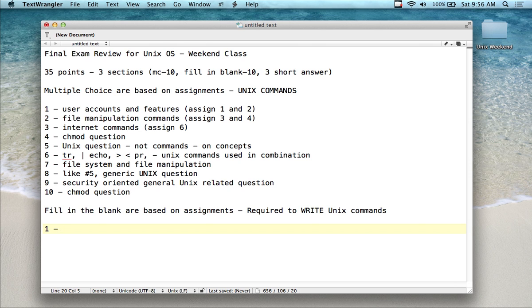It's either you're going to know or you're not going to know. And I'm going to be very generous in terms of the grading of getting the command right. So if you've got the command 80% or above correct, then you'll get 100% on it. If you leave out a slash, or you use backslashes instead of forward slashes, or you forget to put a minus something in there or something like that, depending upon how significant the omission was, I'm going to be very lenient because I know you can't run these things. It's like when you have programming assignments and then you get a test and it says write a line of code that does this, and you're like, what?